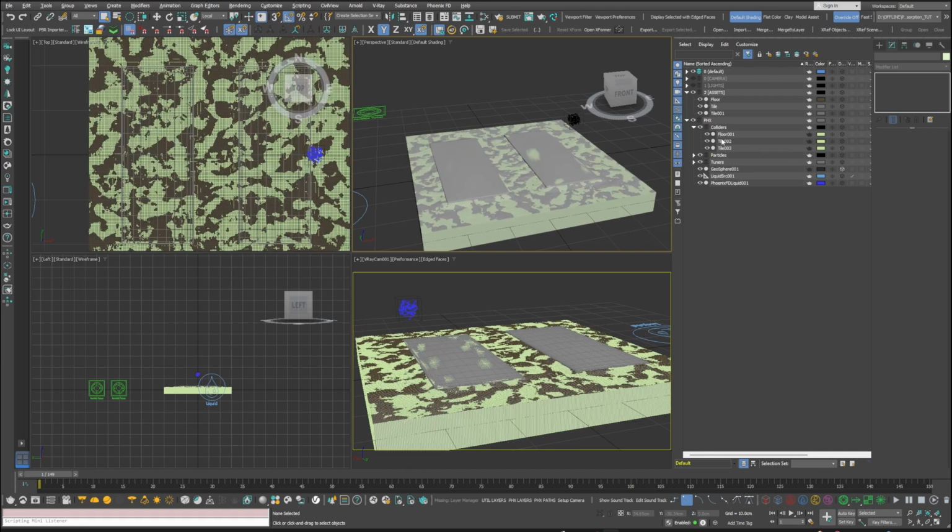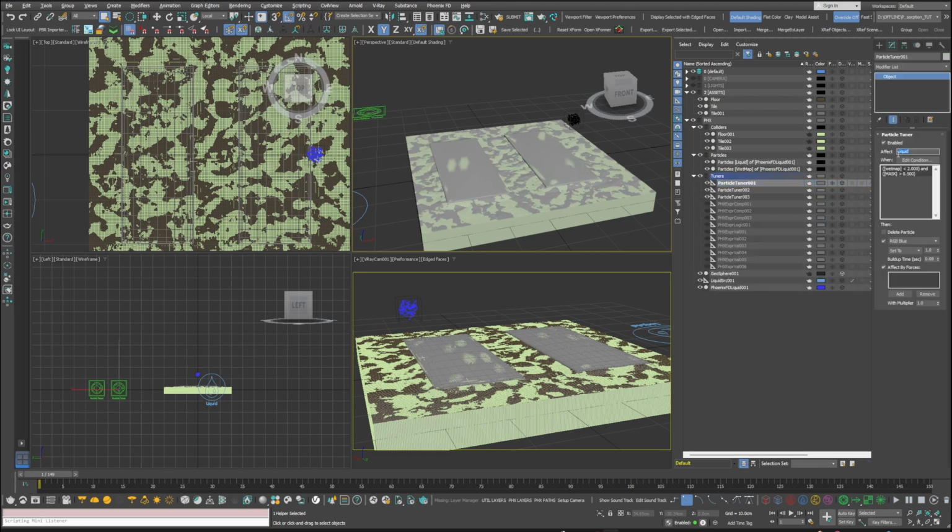There's a particle layer where I move the particle containers just to get it out of the way. And here are the tuners. Let's take a look at them. The first one checks if a liquid particle is within 2 voxels radius from a wet map particle, and if the mask intensity isn't 0. If that's the case, it sets the blue channel to 1 with a delay of 2 frames. The second one deletes the liquid if the blue channel of the particle is above 0.9.